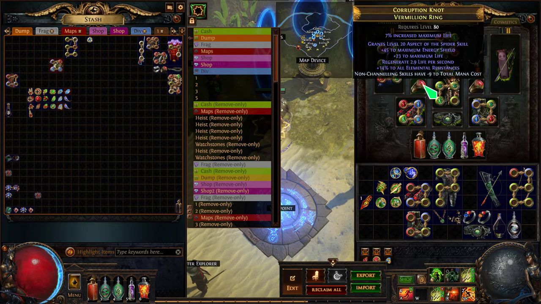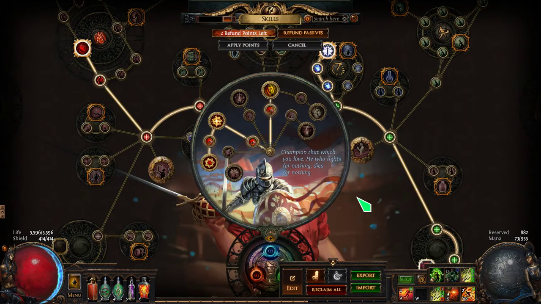Another nice thing to have that you definitely don't need is this Aspect of the Spider skill. You can throw it on a ring and just beastcraft it if you have access to it. If you don't have that, just maybe swap in Flesh and Stone. I think in the Gauntlet I never actually got to do the Uber Lab, so you'll notice that I don't even have that allocated.